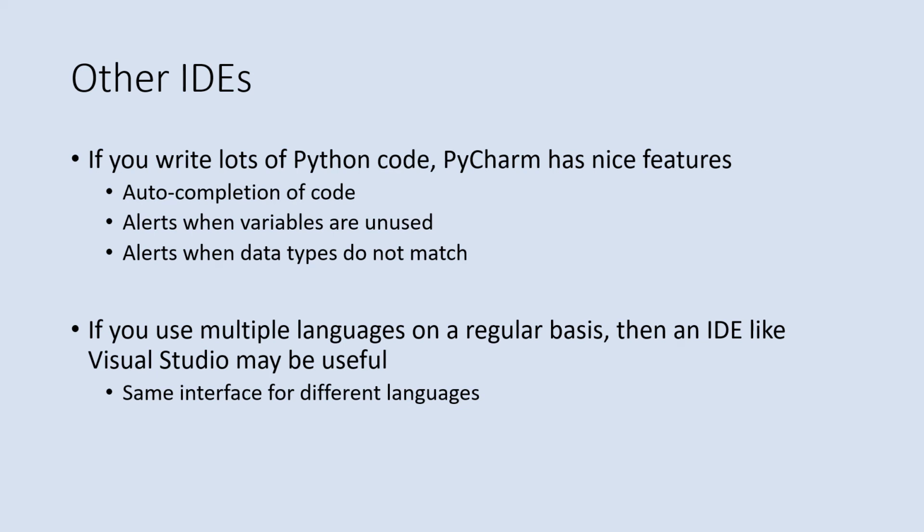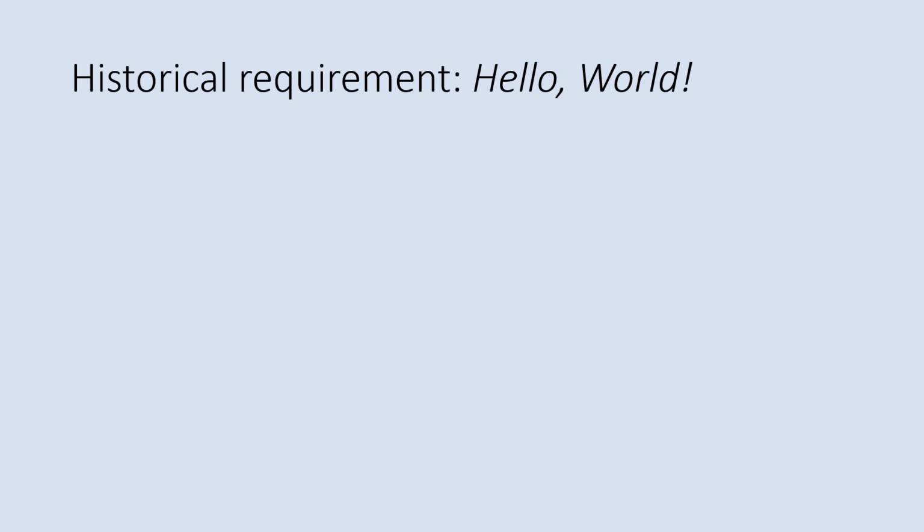It's similar to the idea of, if you are used to word processing and you're used to using a spreadsheet and so on, from the same company, the interfaces are the same. So even when you're using a new system that you're not comfortable with or not familiar with, the interface is the same. So you know where to look for things and you know how to do what you need to do. Visual Studio has most of the nice features of Pycharm and some other nice features as well.